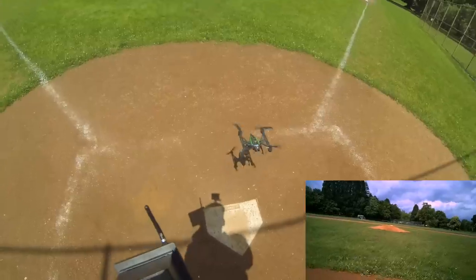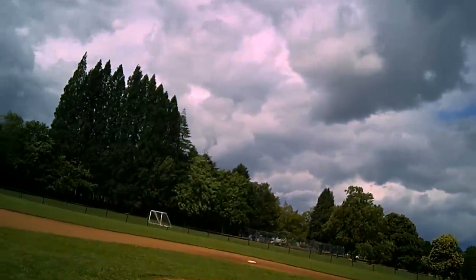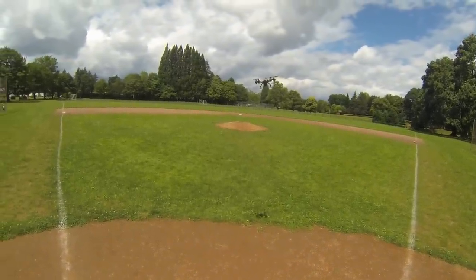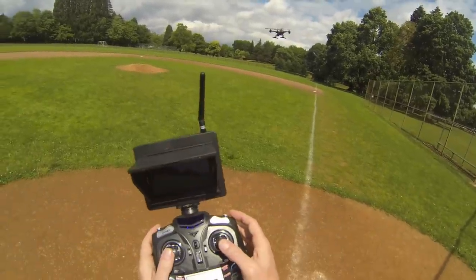And I'll go ahead and take off. Now it is super windy today. You can see the copter leaning into the wind. The wind's coming from my left right now. And it really does have a nice lean into the wind. It's trying to maintain altitude because this is an altitude hold copter.